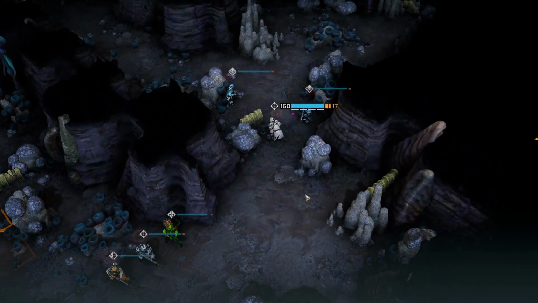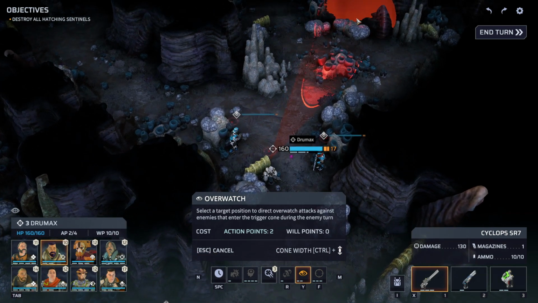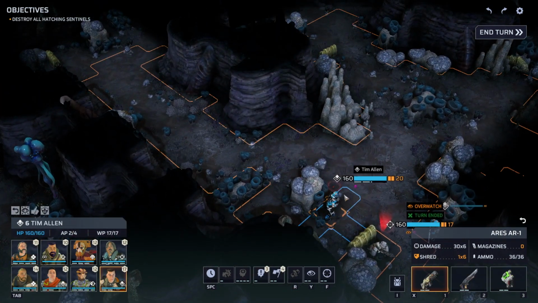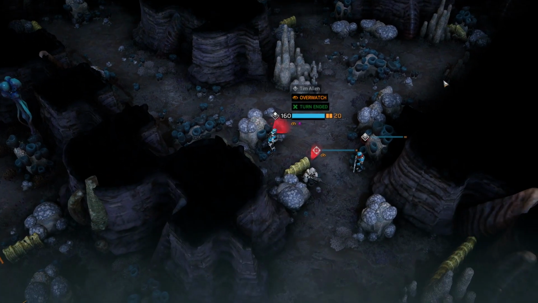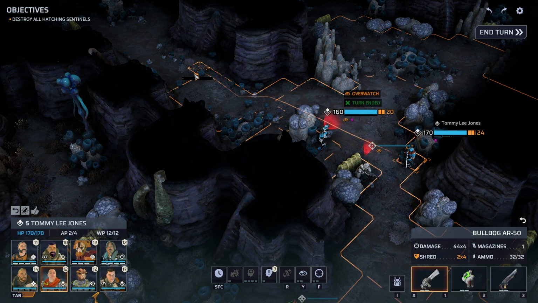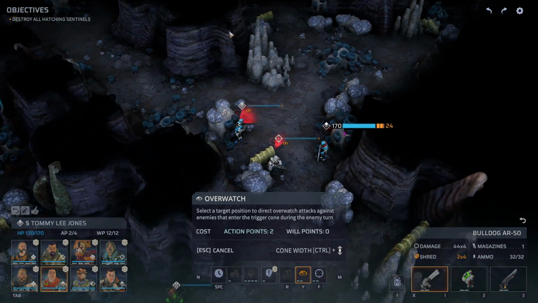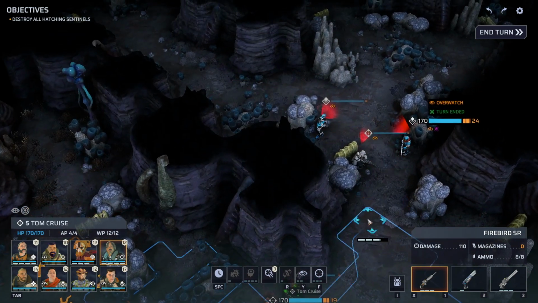Operative on the move. And Drummix, we're going to try your overwatch this way. And as I said, why don't we set this overwatch over this way? And ready. Tommy Lee Jones, you have the better shot range, I think, off in this direction, so we'll set you up this way. I'm on overwatch. And let's get our other snipers going.